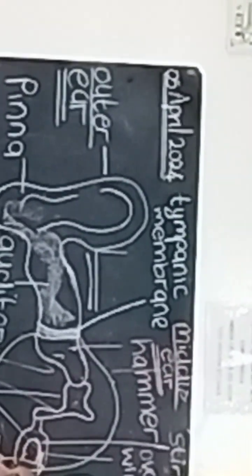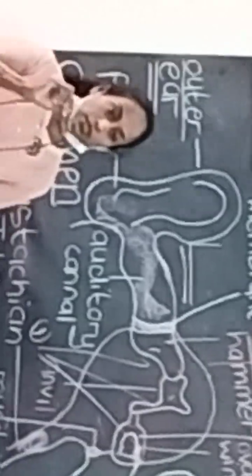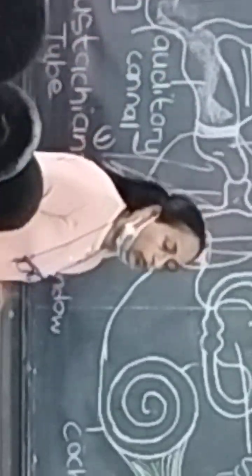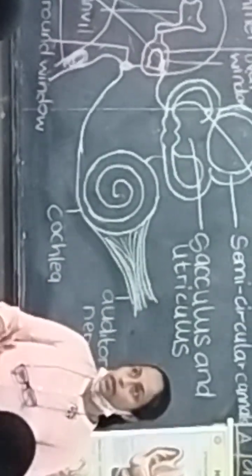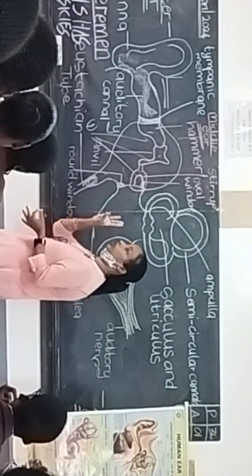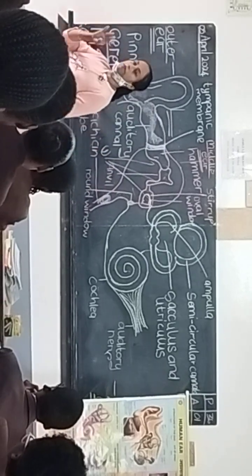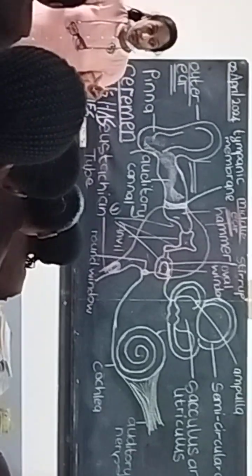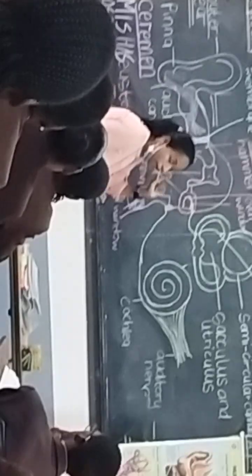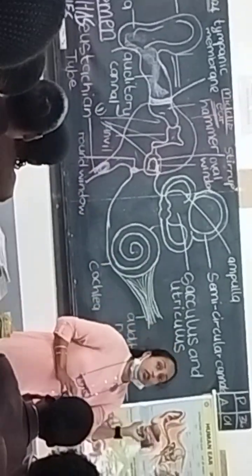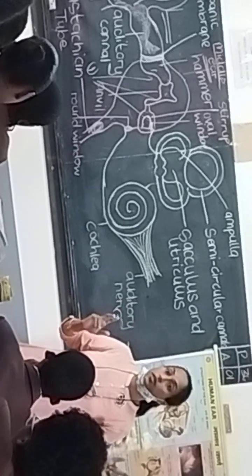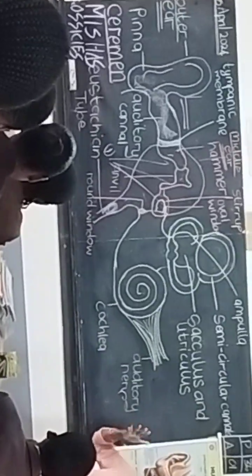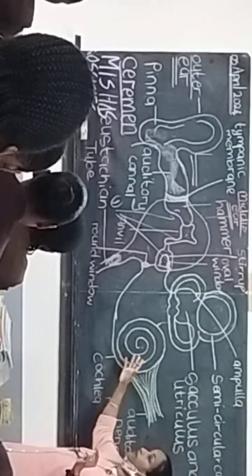As we learned in the eye, what were the names of the receptors present on the retina? Photoreceptors. What were the 2 photoreceptors? Rods and cones. Here also we are going to learn about 3 receptors. One will be meant for hearing. One will be meant for balancing. There are 2 in fact: one when the direction of the head changes, one when the speed changes. So there are different receptors that are meant for that. Are we together? We will learn about the one which is meant for hearing, after learning the structure we will go into detail.